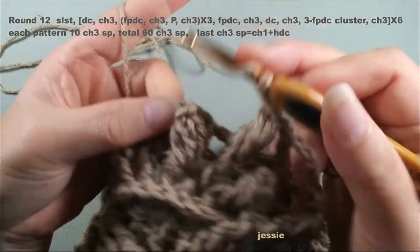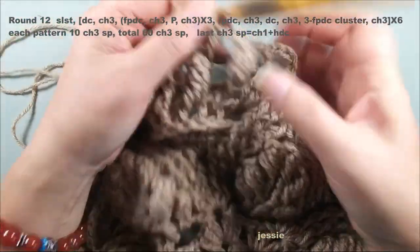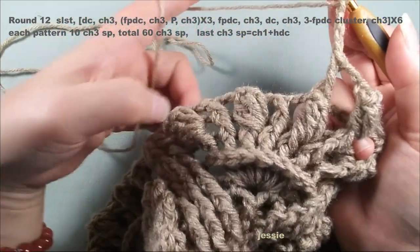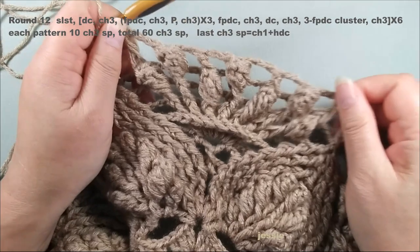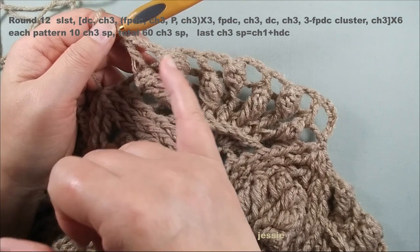Chain 3. Front post purl count post, we make 1 front post double crochet. Now we do chain 3, you repeat, finish this purl count, we have 2 and 2 front post double crochet. Here we come back. So here we have 4 front post double crochet, purl count we have 3.